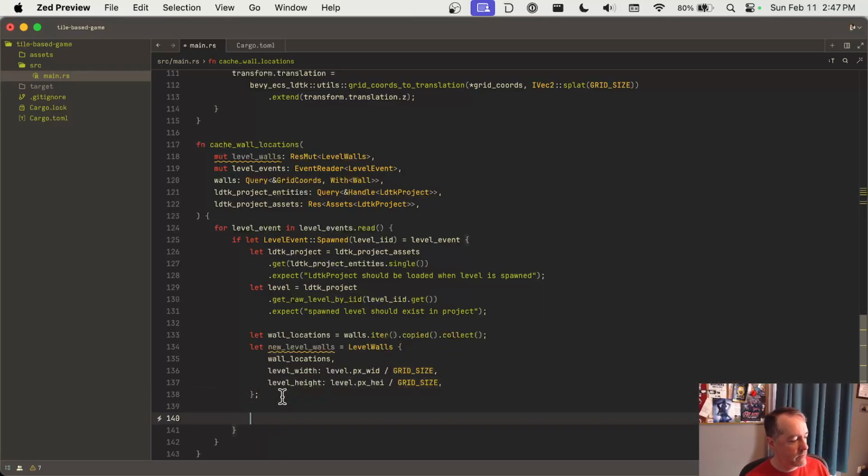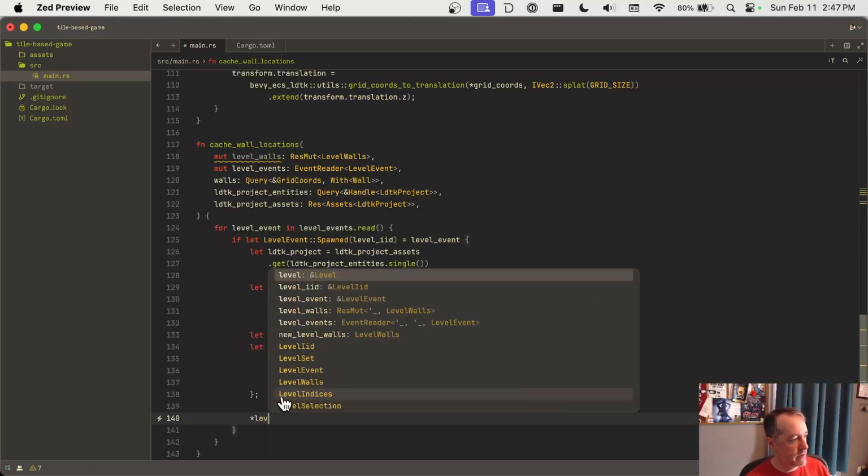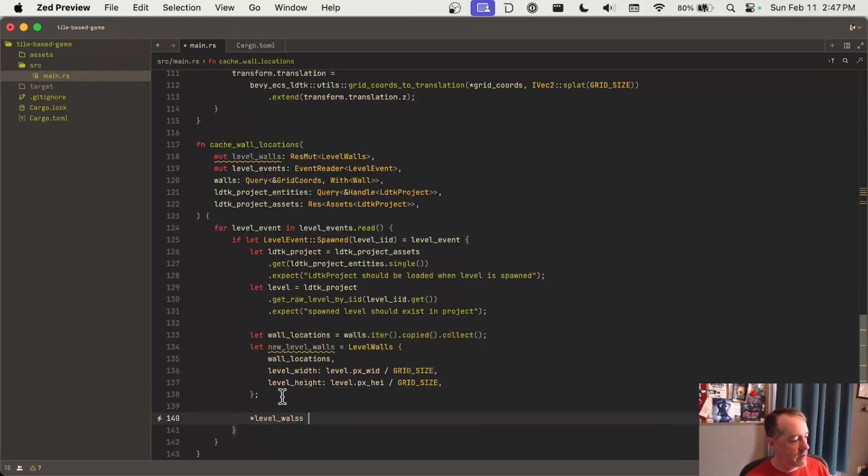Okay, so then what we'll do is we'll deref level walls and assign it to new level walls. The other thing that we could have done is, and I guess it doesn't matter, there's probably some reason for it. Oh, wow, I'm really good at this.